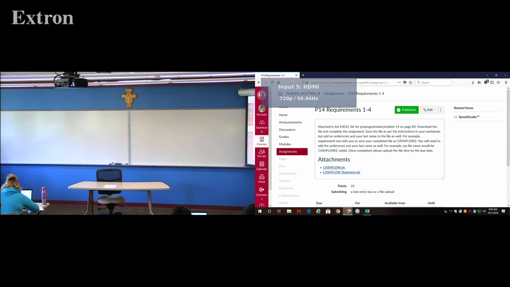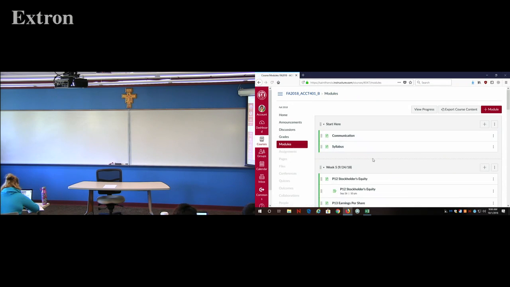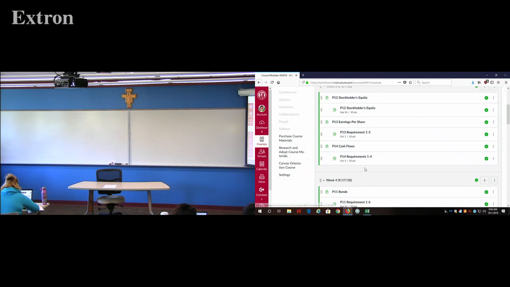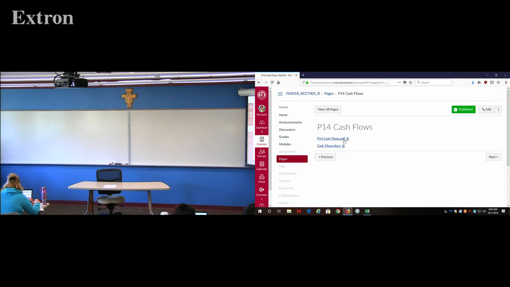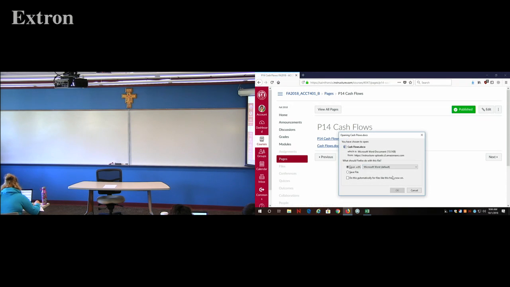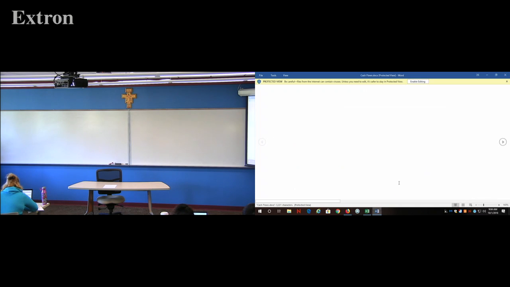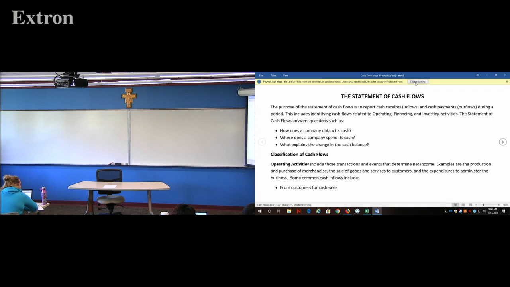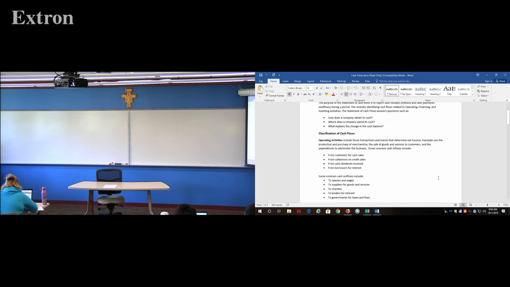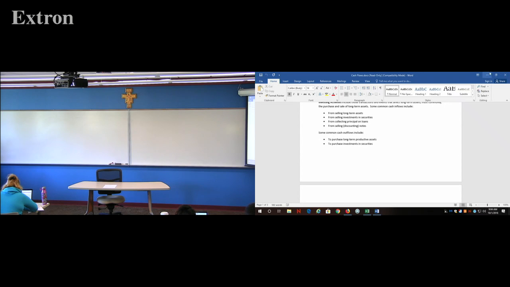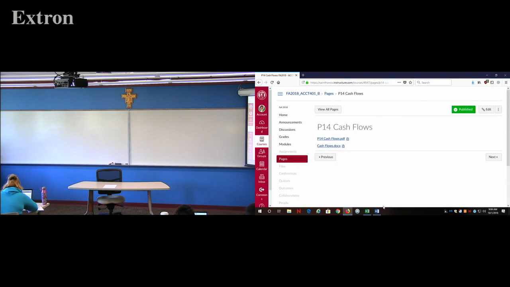But if you go back to the information in the problem, I also gave you some notes and we went through those last week. In this first link here, you have a copy of the handout, which is up here on the table. But then we had notes that we took a look at together as a class. I did not copy those for anybody, but this was just some information on the statement of cash flows and the various categories if you need to review that at all.